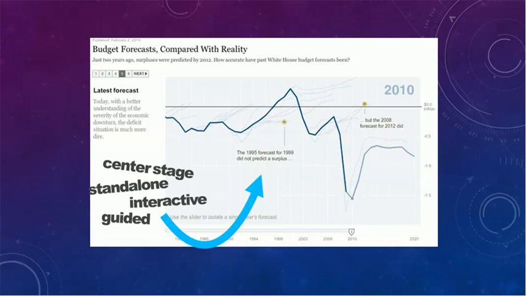We have another graph on another website page or another newspaper. This is a center stage, standalone, interactive and guided kind of graph. So this is a kind of clear graph. When we are making a narrative visualization and using our images with our text, we need to analyze the proper place for our images and visualization, and where we can provide center stage, and it should be guided so the user understands what is happening.